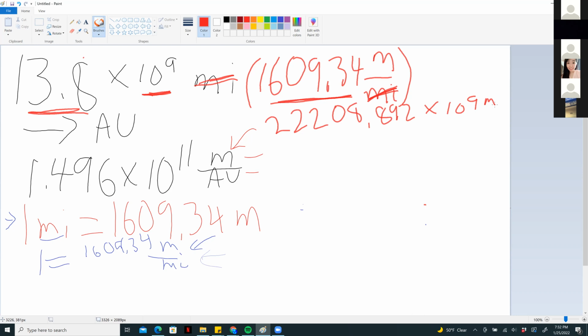Normally, in scientific notation, we always want our decimal point right here, right? And it's kind of in scientific notation in that we have a times 10 to the 9th out here. But basically, all of the numbers after the decimal point, the 2, the 0, and the 8, we want to include over here, instead of on this number. So what will that involve? That will involve moving this decimal point over 4 times, right? So if we want to move the decimal point over 4 times and put it right here, then what do we need to do to this number to make it still be the same number?